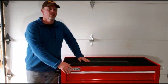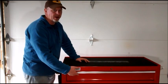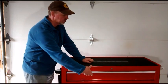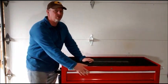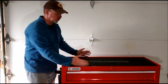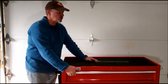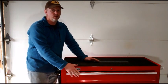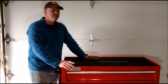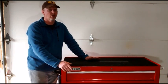Now we've got the drawer all back together. It has just a little bit of detent to it. You can grab it with one hand off to the side — no problems. It's got maybe five, probably ten pounds of pull that it requires. But when you're rolling it around the shop, you don't have to worry about it coming open. There's so much weight in there that momentum wants to keep the drawer going when you turn. You could lock the drawer every time you move it, but I just found that tedious. To me, simple solutions are elegant solutions. It's worked out really well for me. The box has been great.